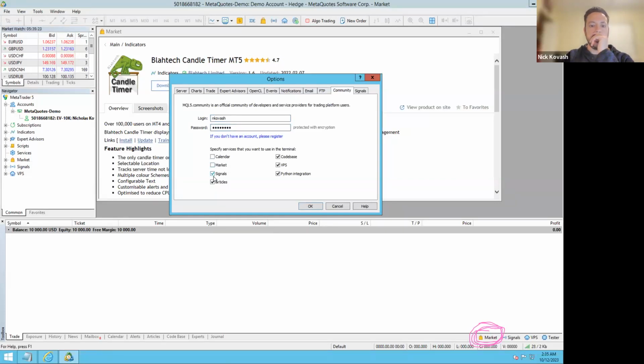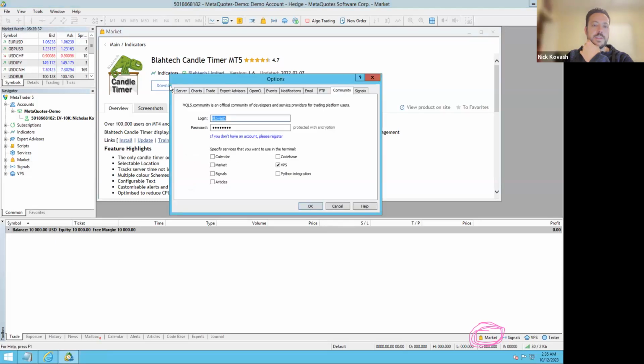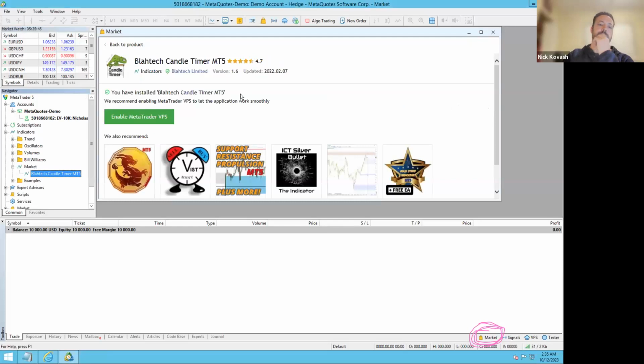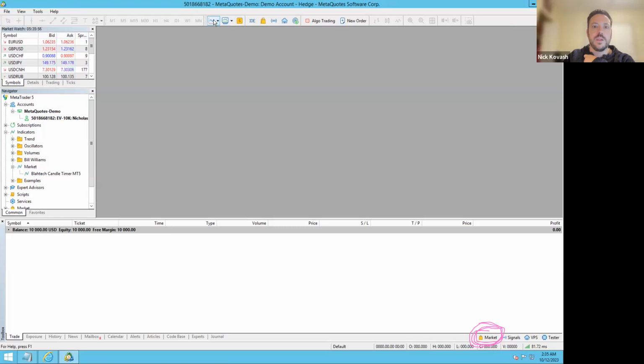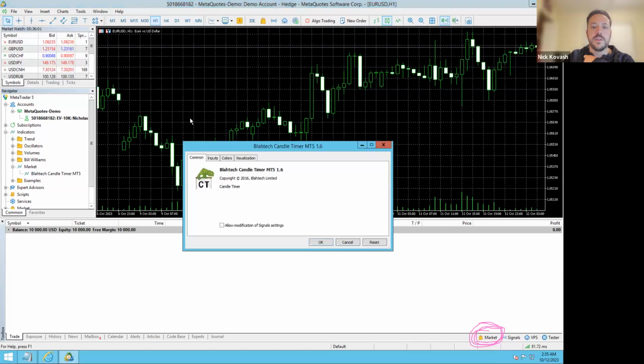I don't want any of these things. I think last time I tested this, it encouraged me to leave VPS checks. I don't really know what that means, but I'm gonna do it so it doesn't happen. Now I should be logged in. Download. Okay, so it downloaded, and then you can see that it appeared over here on the right. We can open a chart. We can put our new indicator on this chart.